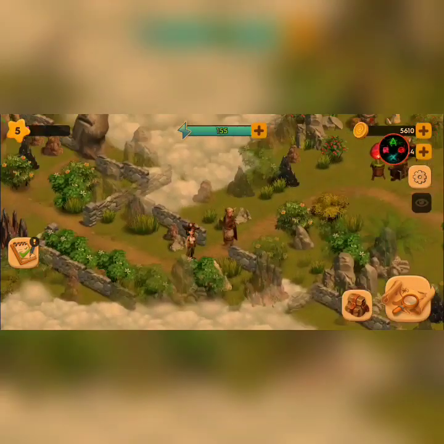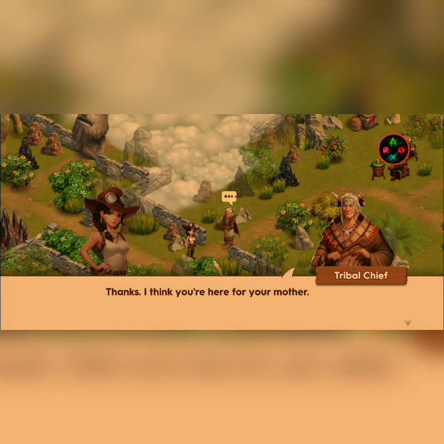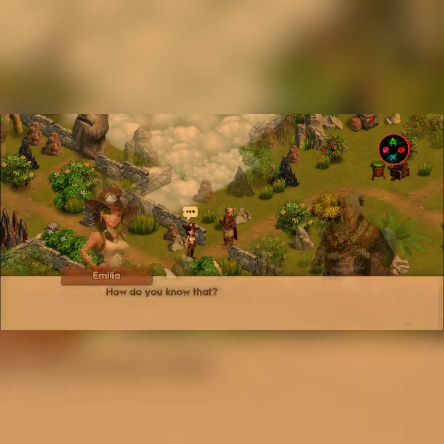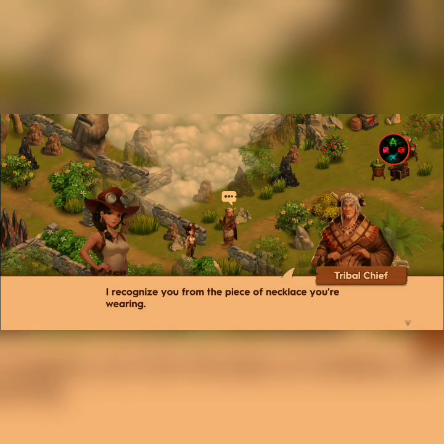Oh. Here's your scepter. Thanks. I think you're here for your mother. Really? What gives you that idea? How do you know that? I recognize you from the piece of necklace you're wearing. I hid one of the necklace pieces in the cellar. Why would you hide it? There's an explosive somewhere around. You can use it to move faster.